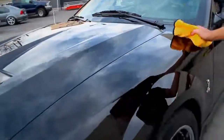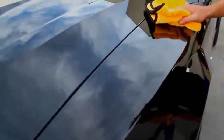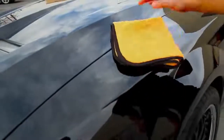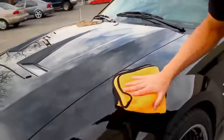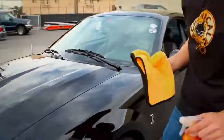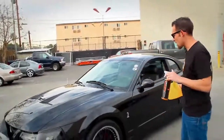Look — just by sitting right there, it's already begun to blend right into the paint. Hybrid V7 actually uses something called transparent blend technology, which blends the amazing sealant inside the product into the paintwork. It actually fades right into that black paint giving a high gloss optical clarity shine. It's very easy to use and it smells like a fresh orange drink.